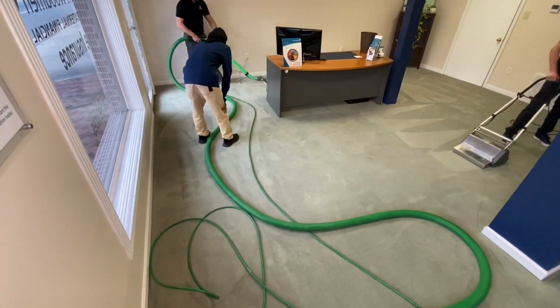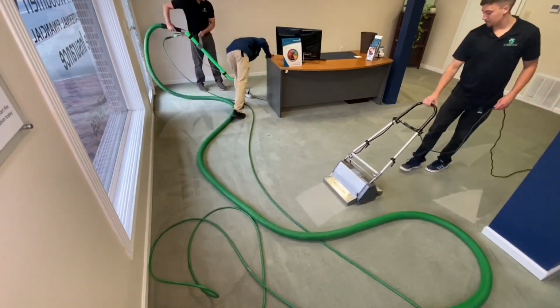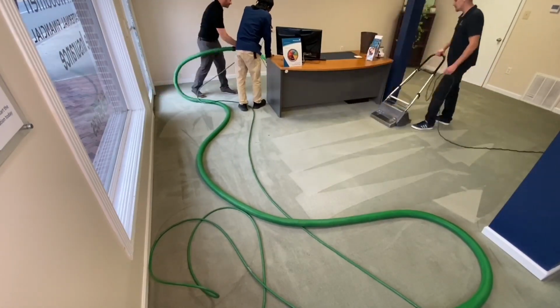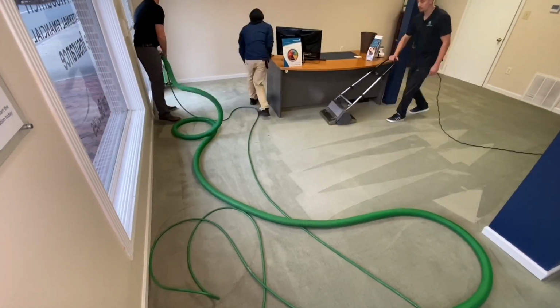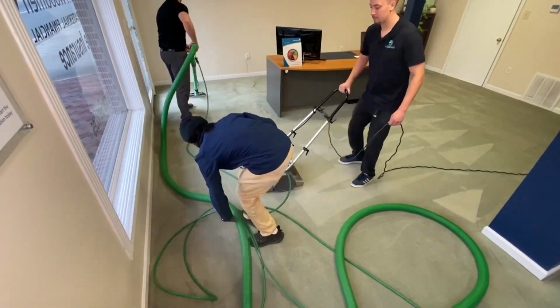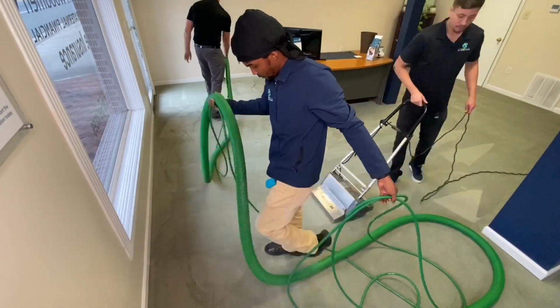The carpet in the video actually doesn't look very bad, but this carpet probably hadn't been cleaned in over a decade, and there were several spots, all of which came out. There were some bleach spot repairs that we didn't end up fixing at this time, but I did let Lisa know that's something we could do in the future.